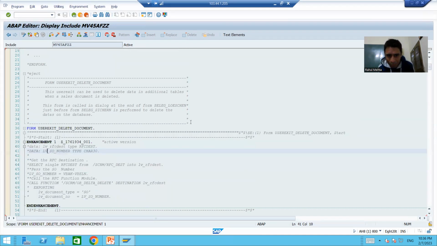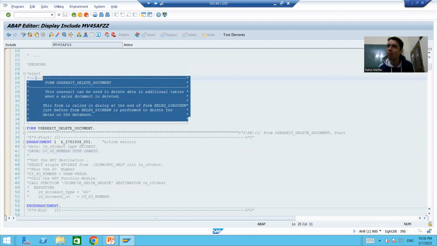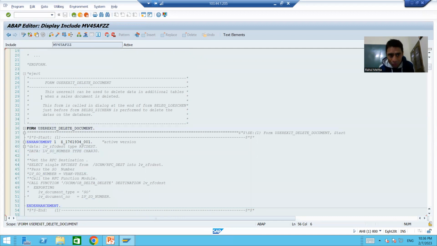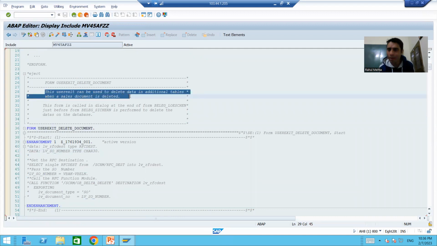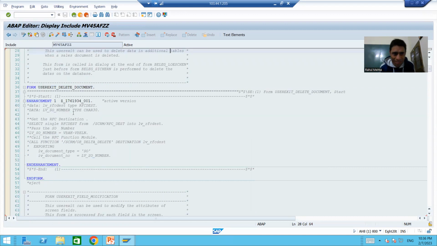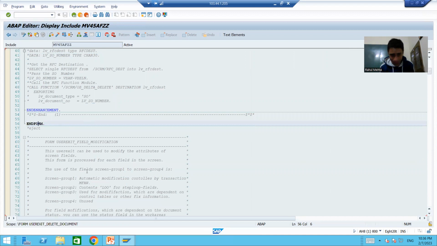And SAP provides a very good documentation of what particular purpose this user exit is for. So you can simply read the documentation. SAP clearly mentions that whenever you want to delete data in additional tables, you have to use this particular user exit.